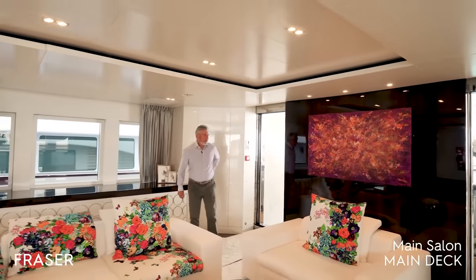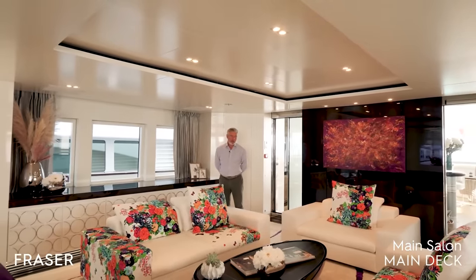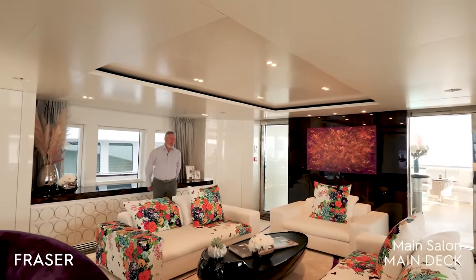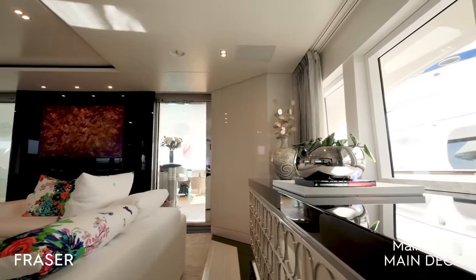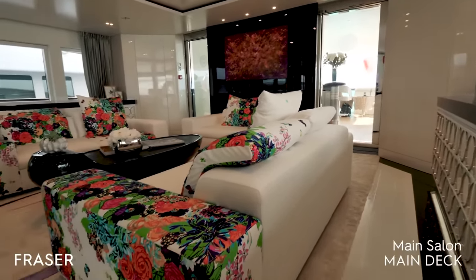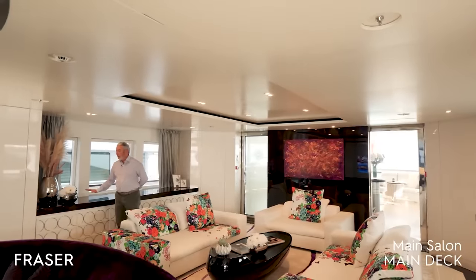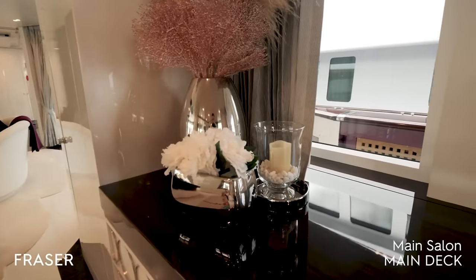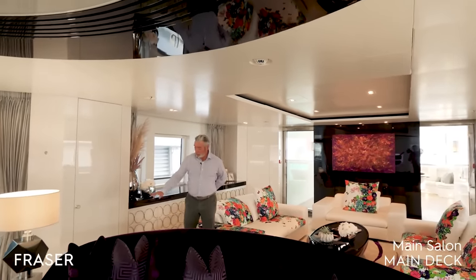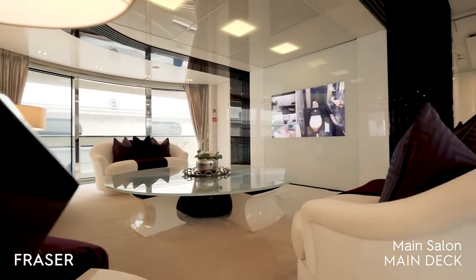Here we are in the main saloon, the welcoming place of Quite Essential. She is very particular — there is no dining room in this environment; you have two beautiful saloons. One is designed with a Kenzo sofa, the other, the purple one, is designed by Fendi. The decoration throughout the boat is mainly in dark glossy Makassar and pearl effect wood panelling. The floor is a lacquered wooden floor, and the margin board is in black granite.